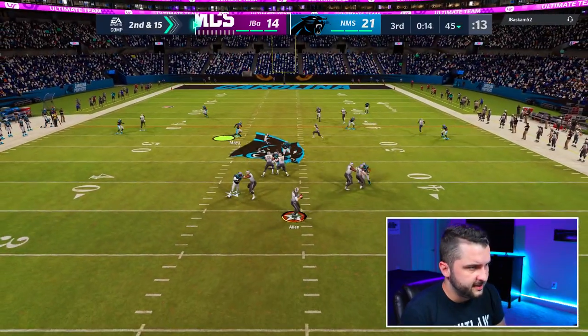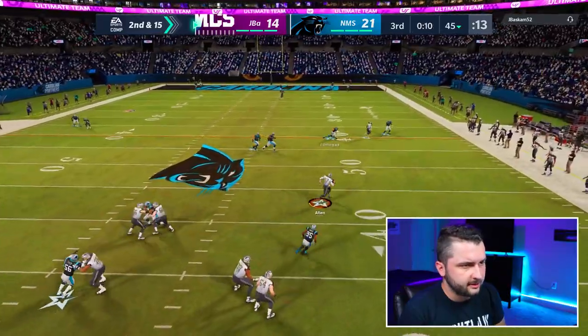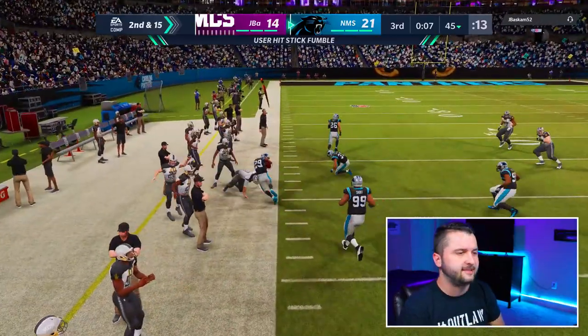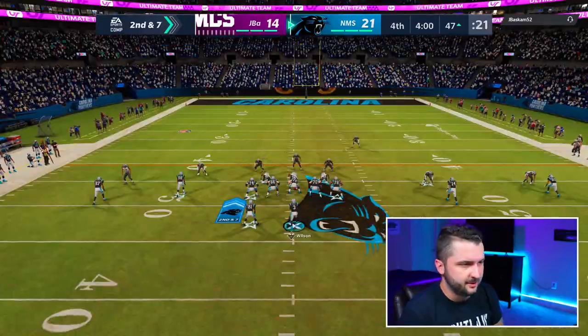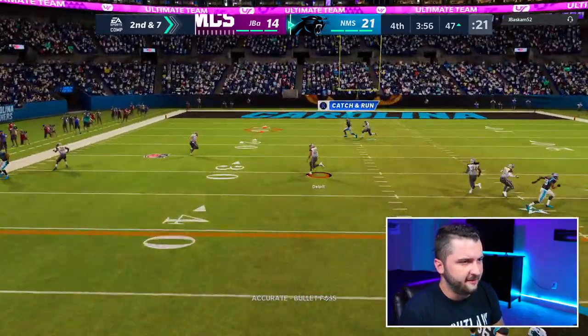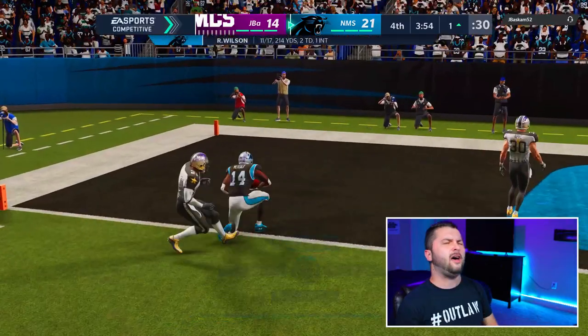Alrighty here, 2nd and 15. Nothing easy. Oh yeah, there we go. I'm clicking in the right stick. Nobody's going over there. Fumble, get it. There we go. That's game. That's gotta be game. All right, he's still coming out in the same little man. I wonder if he's gonna give me this touchdown again. He gave me the touchdown again. DK Metcalf, let's go. Did I get that? Oh, that's on the one.